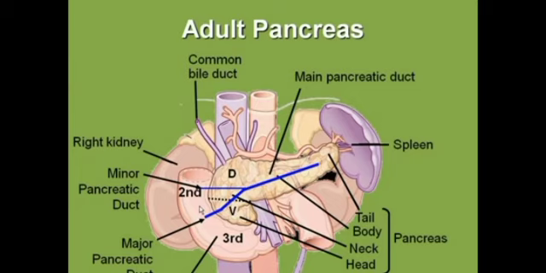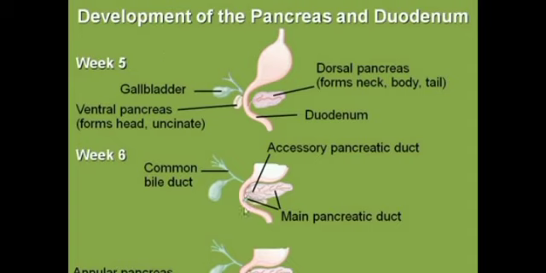Now, that's the normal development of the pancreas. There is an abnormality that we should be aware of, and that's an abnormality called annular pancreas, in which some of the pancreas forms a ring, annulus means ring, forms a ring of pancreatic tissue surrounding the duodenum. And what causes that is an abnormality in the rotation of the ventral pancreas to get to the dorsal side. We said that normally it rotates from the ventral side to the dorsal side by going around the right side of the duodenum.